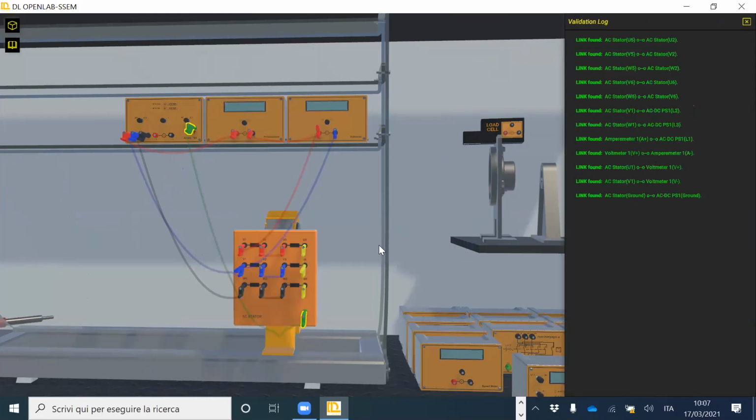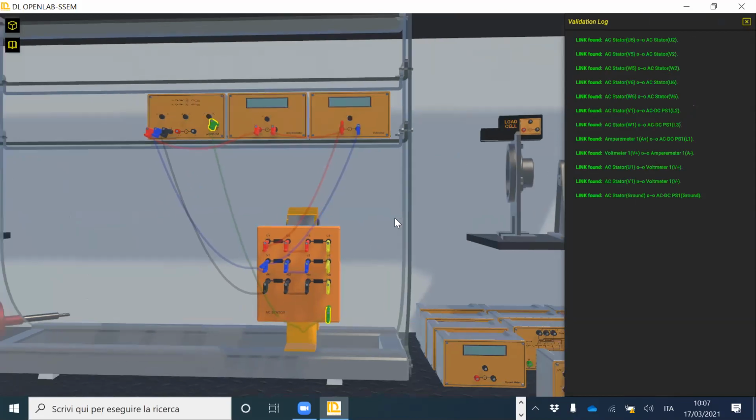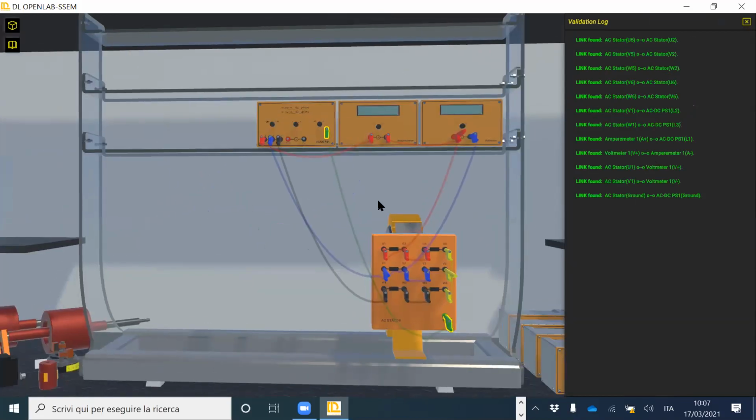So as you see, when you finish this step of wiring, automatically at the end, when everything is wired correctly, look how the wiring will become. They will become transparent to make it easier to monitor. In this case, it is not very important, but in other experiments where you have to use, for example, 10 instruments and some displays on the shelves, there are some problems to monitor the values.